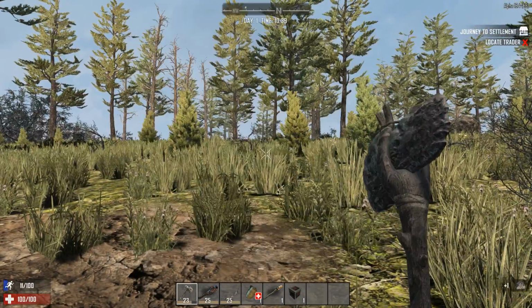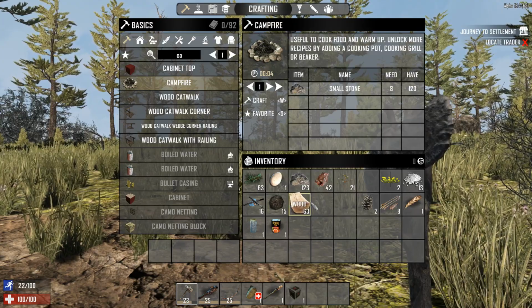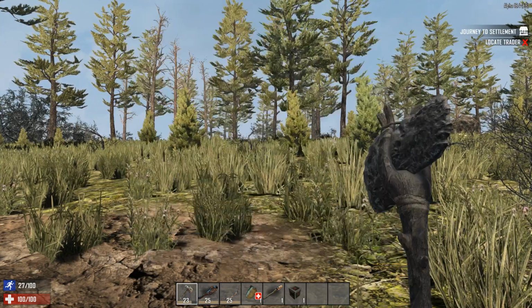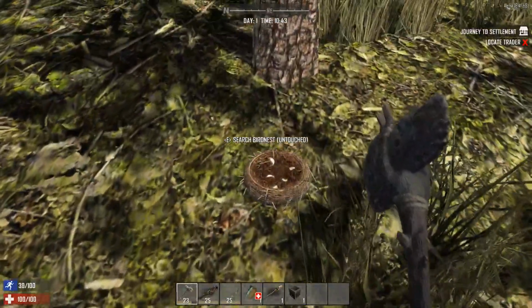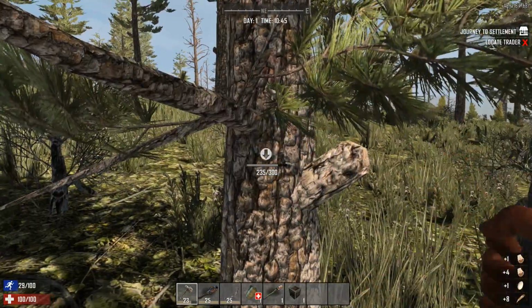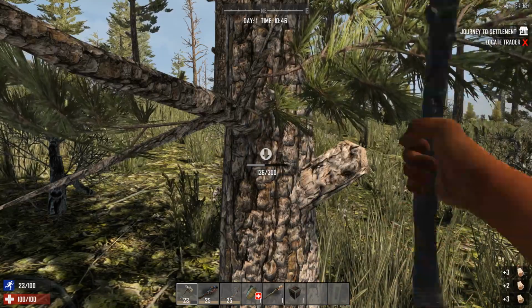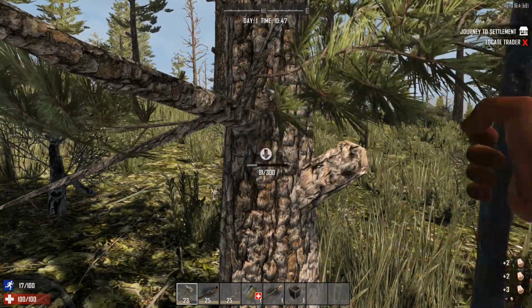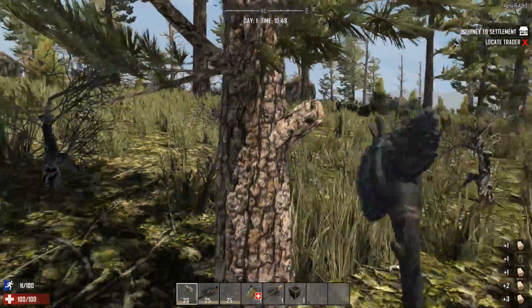Okay, let's have a little bit of a look at what we've got. Okay, we've got over 100 stone. That's good. We've got not as much grass as we'd like, but I'm definitely going to need a little bit more wood. So let's grab some wood. No pun intended. And yeah, time is really starting to work against us. I really want to be on the road.